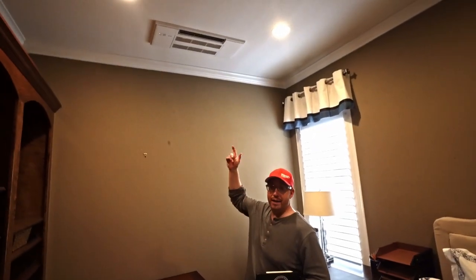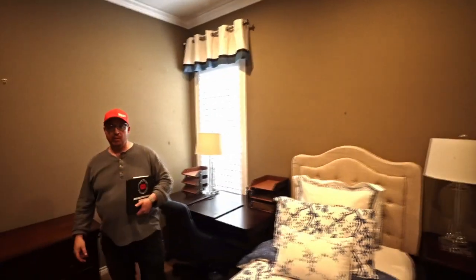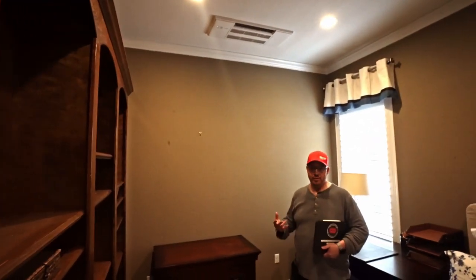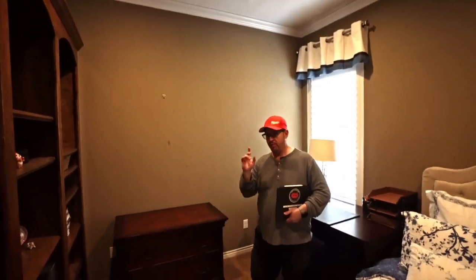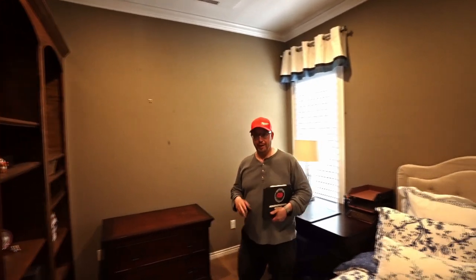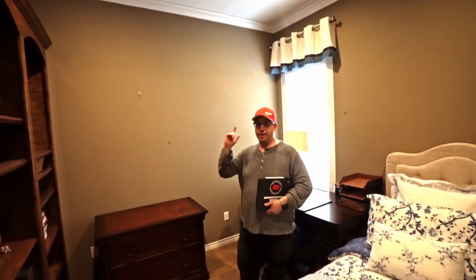Hey guys, Ductless Plus. This is the new 6000. It's awesome. As you can see, this is kind of a smaller room, right? You can see why you wouldn't want to do like a 9000 BTU in here. Years past we would obviously do a 9, but now we got the 6s. So from now on, you guys put in these. These are really nice. They're smaller and a little bit easier to manipulate when it comes to installing them. So keep in mind, use the 6000s.